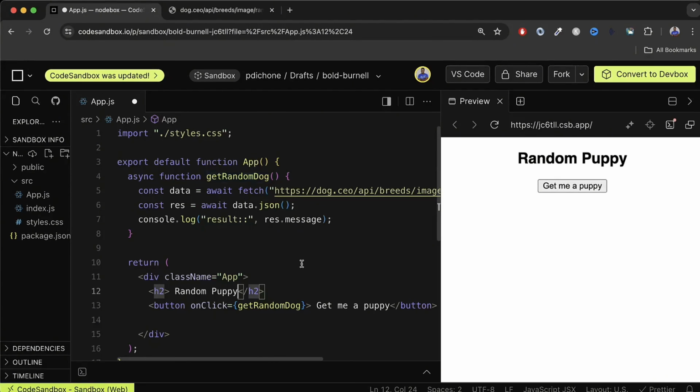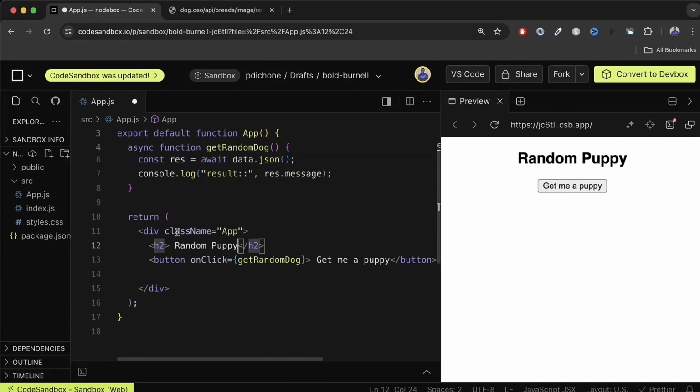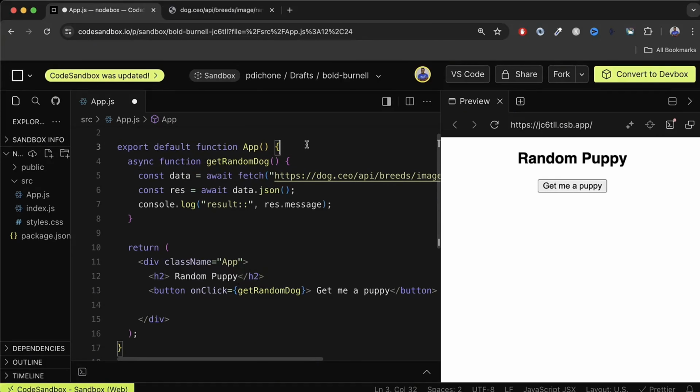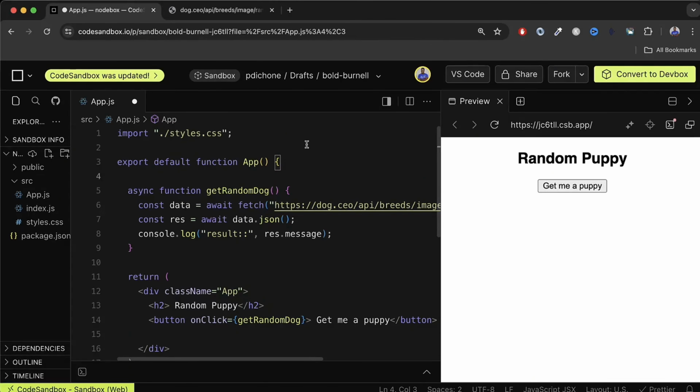Now there's a variable that's going to be controlling that data, which is this data we get here, which will contain the URL, and then we're going to pass it along to where everything is being rendered here. Okay, to do so, we have to get a state. So what that means is inside of our function app here, I'm going to create a state.